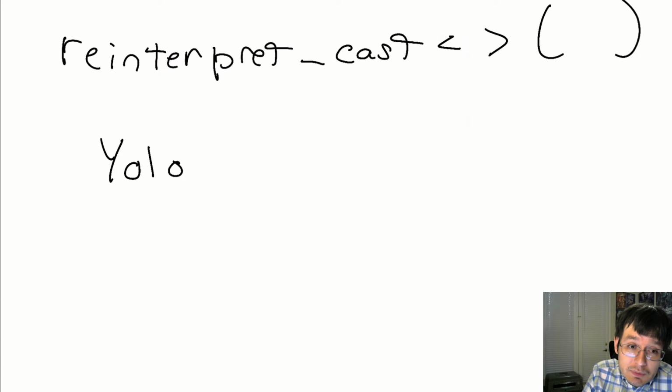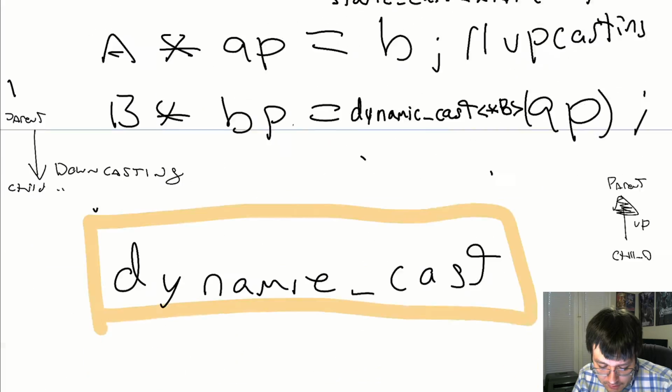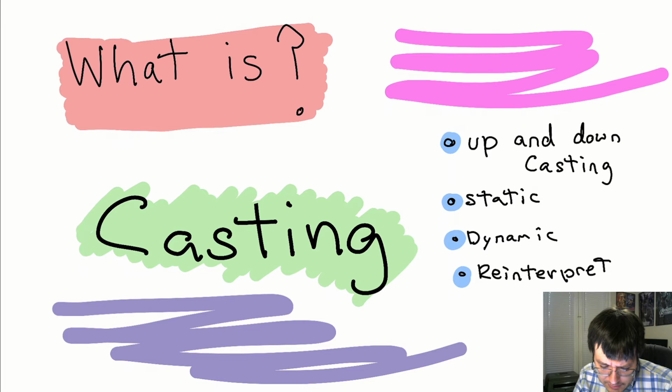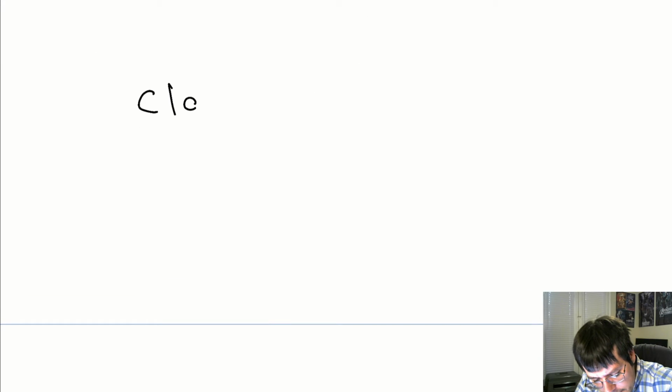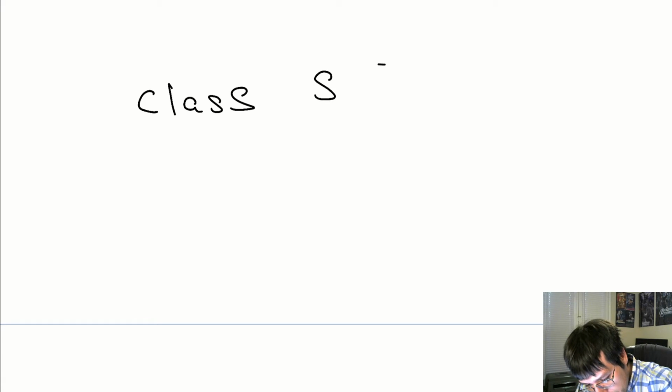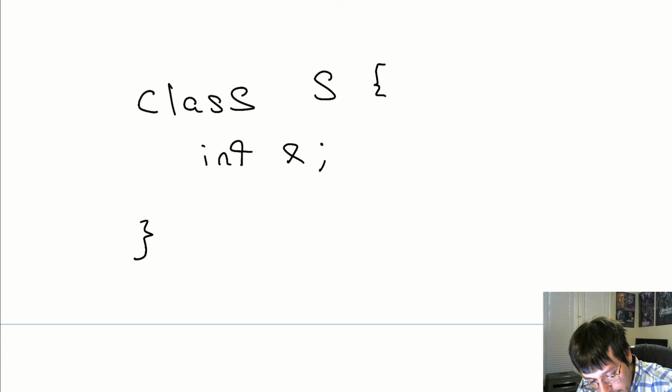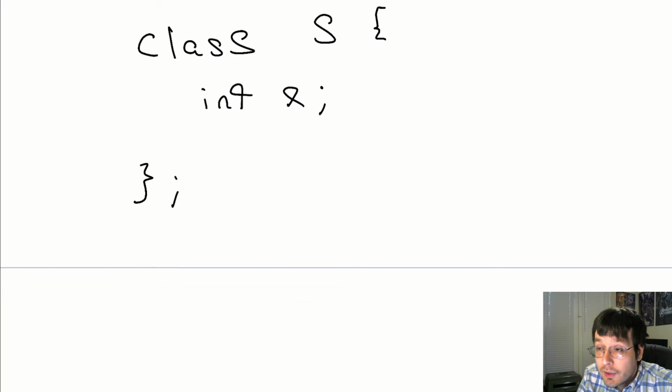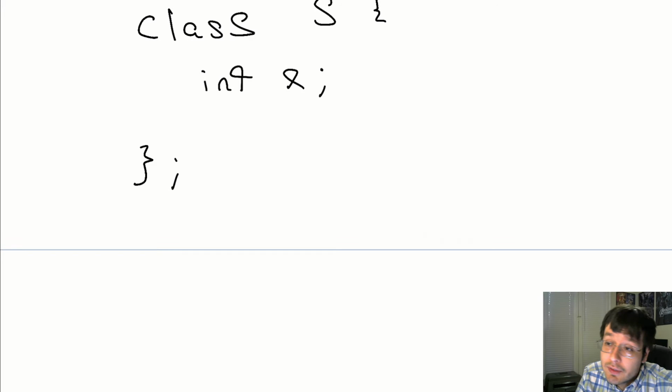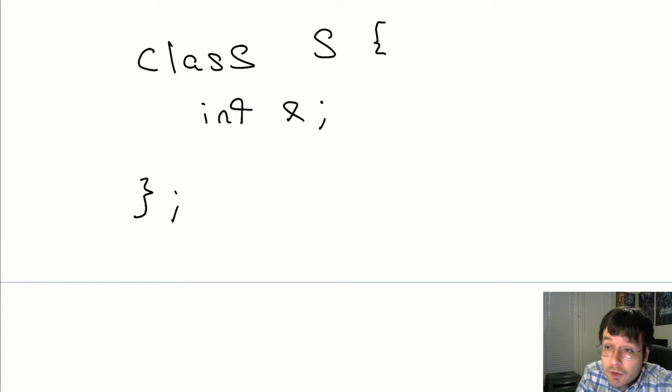But the really cool example that I want to show you and just kind of end the video with, since I believe that's all of the things that I wanted to talk about, up and down casting, is this. So suppose that we have a private class. So you've been told all semester long that when you have a class, and our class, actually let's call this class S for secret, and let's just say it has a private variable int x. Okay? So we have a secret class with a secret variable, and this secret variable is inaccessible to main, right? You could inherit this and it would still be private even if you inherit publicly.